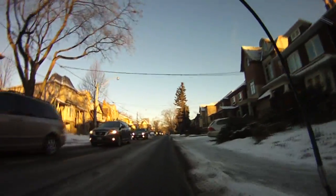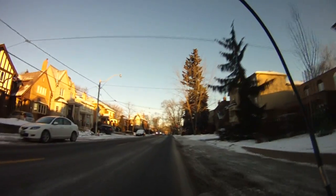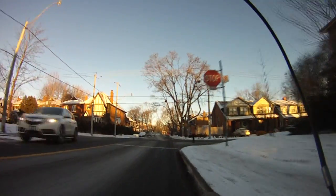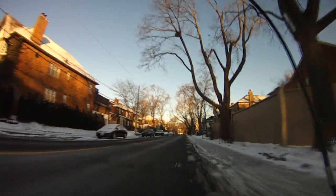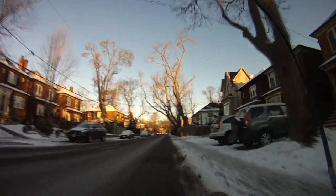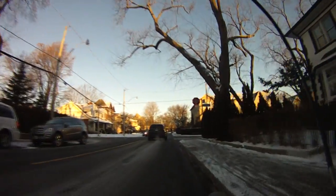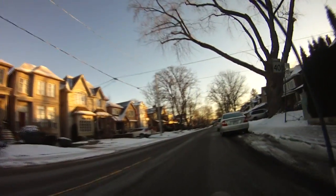So when I ride in the winter, I have two bikes that I use, and I alternate back and forth between them based on the road conditions. One of my bikes has studded winter tires with little metal spikes in them, and my other bike just has a regular set of summer tires. And since today there's no snow and ice to speak of on the roads, I'm just using my regular summer tires, because my snow ones would just slow me down like crazy, and there's really no need for them today.